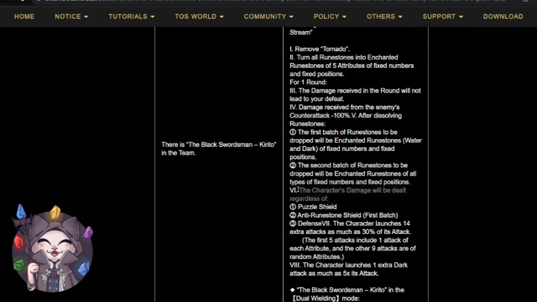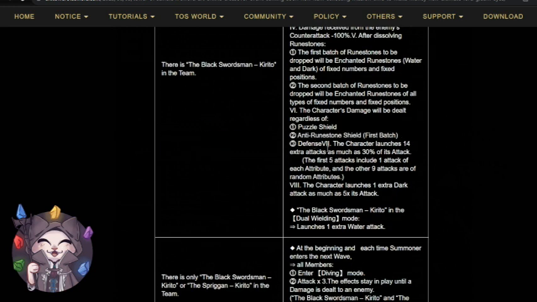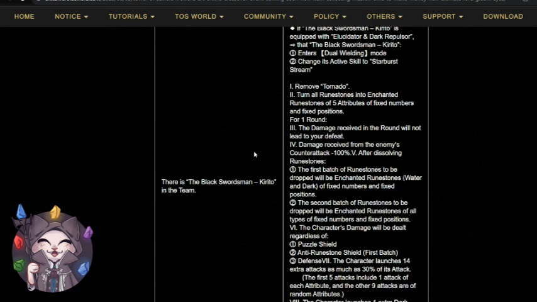Also, the character damage will be dealt regardless of puzzle, anti-runestone shield, and defense. You also launch 14 extra attacks, with the first 5 attacks being 5 attributes, and 9 are just random. The character launches 1 extra dark attack as much as 5 times its attack, and Black Swordsman Kirito in dual volume mode also launches 1 extra water attack. And typically when there is a skill replacing team skill, it replaces the first team skill with the same cooldown. So this super powerful active skill is going to be CD4, and that is absolutely insane.